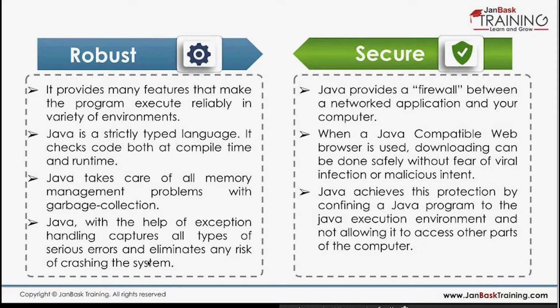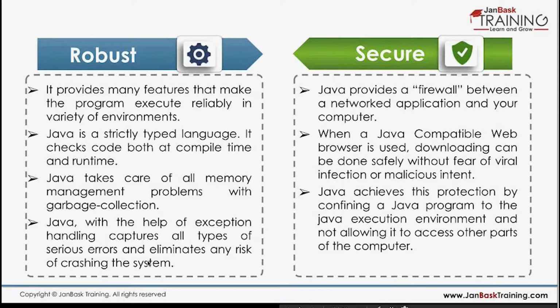Java is secure because the first and foremost principle of Java execution is that all your programs run in a sandboxed environment. So all Java programs run in an isolated sandboxed environment. What that means is that it cannot access anything and everything on your computer system. So if you are running a Java program on your computer, you can be 100% sure that it will be running in an isolated environment wherein it cannot access all the resources available on your machine.